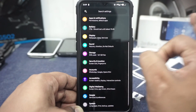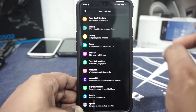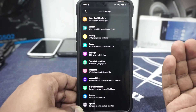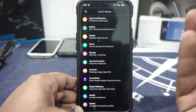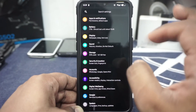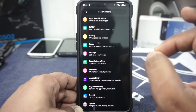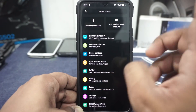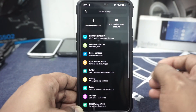Everything works. VoLTE works, camera works, Bluetooth works, speakers — basically everything you would need for a device works. I've been having a lot of calls with this ROM, particularly conference calls, calls to my company, emails sent, all of that, and this was doing it like a champ. I didn't have any issues with it. I'm really, really happy with the performance and the stability of this ROM. The fingerprint scanner does not work, so keep that in mind. Apart from that, everything is great. Network indicators all work and are really, really cool.